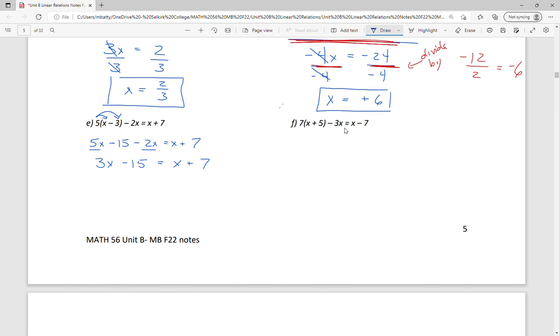After that, then I'm going to pick on my x terms. I'm adding and subtracting things. Hard to cross out x's. 3x minus x gives me a 2x. The rest is just coming down to be copied. Now I'm going to add 15 to both sides. That gets rid of it over there. So I'm left with just an x term on that side. And what is that? 22 on that side.